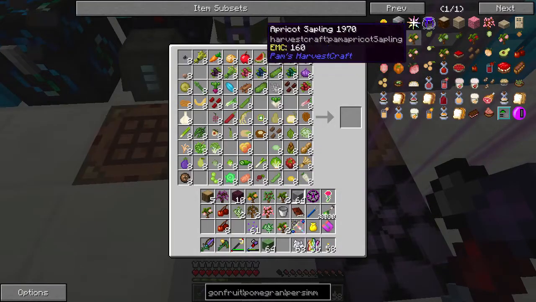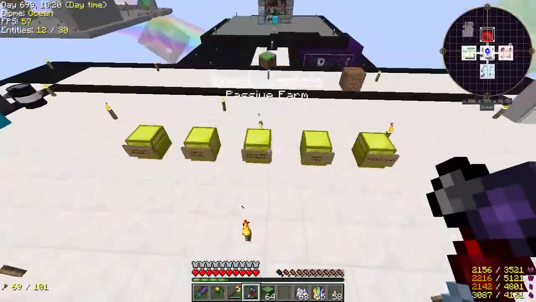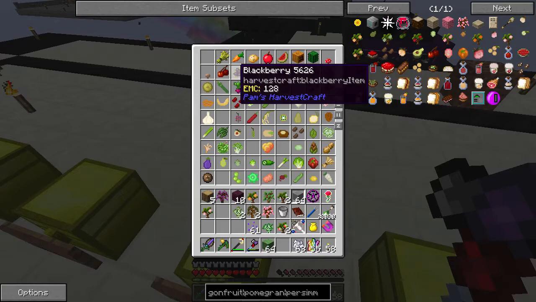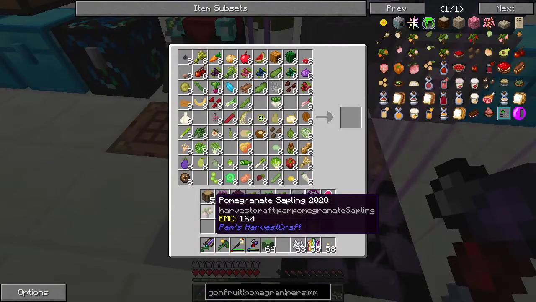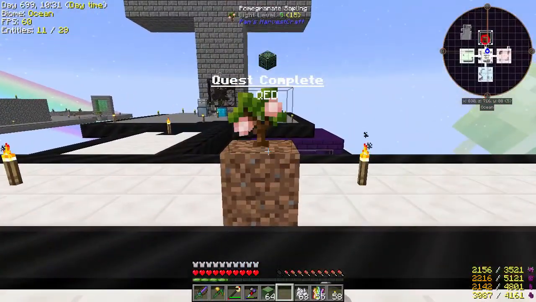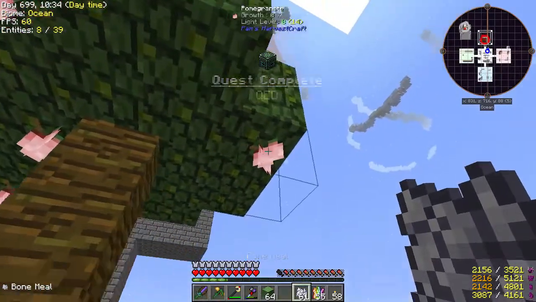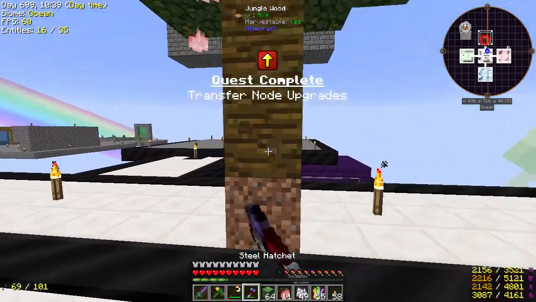So cherry goes right here next to the brown mushroom, and we are getting close. So pomegranate is another one we're going to need, so let's go ahead and get this grown. We're going to want a few extra. That should be enough.